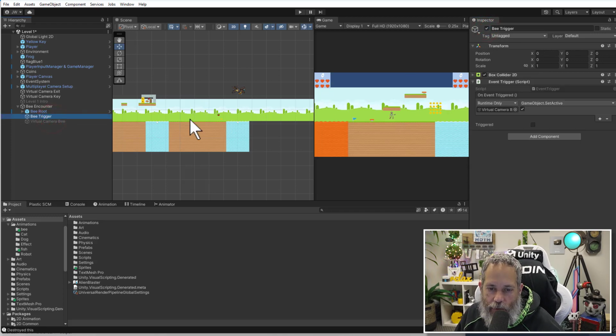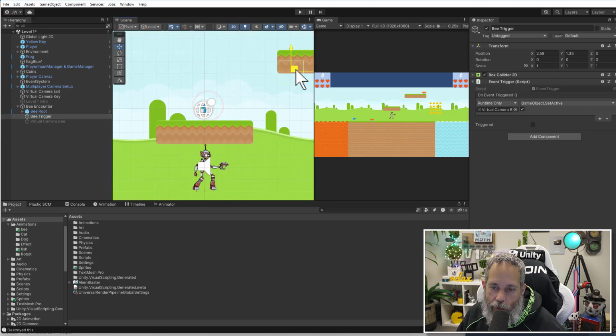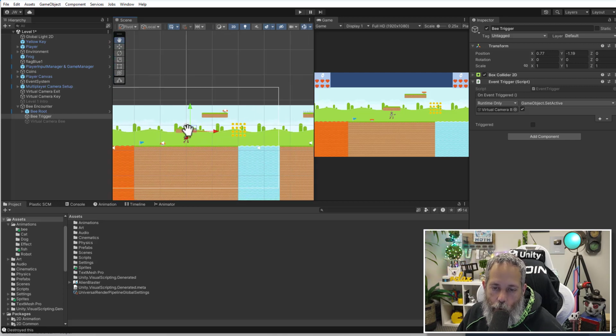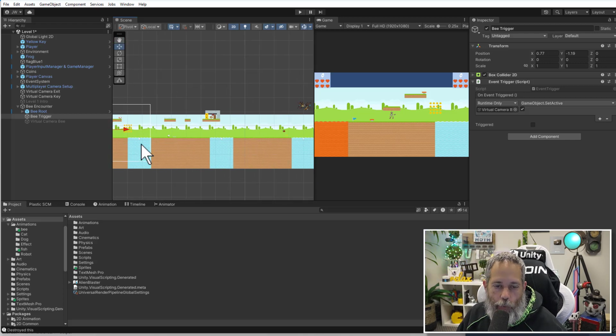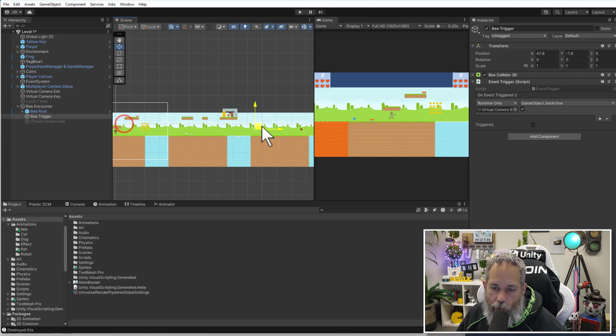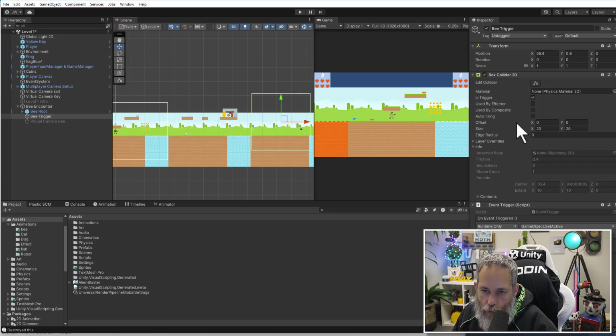Now I'm going to go back to this B trigger and let's take a look at it. I'm going to hit F and zoom in, and look, we've got this little tiny box here. You can kind of see the green there. That's not the collider that I want. I want to have a collider over here that my players touch, and as soon as they touch it, the encounter kind of starts. So I'm going to drag it over here and see it there underneath the ground. And then I'm going to adjust the collider size. I'll make the X like a 20, and I'll make the Y about a 20 as well. Put this over this entire area, so if the player gets anywhere over here, it's going to trigger it instantly. Now, I've got that set up, I think, correctly.